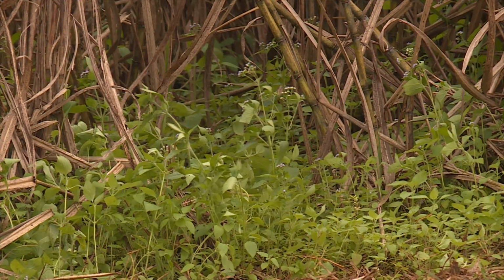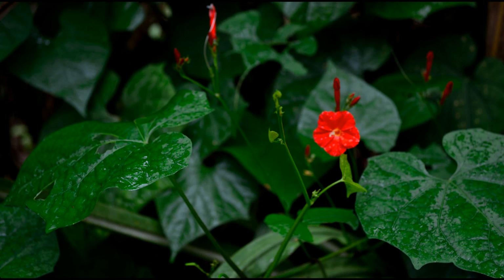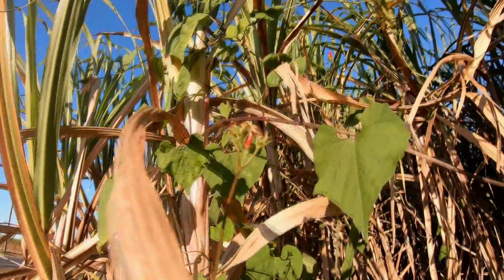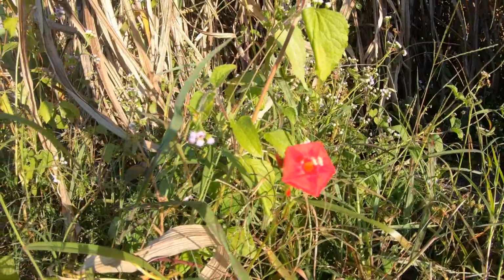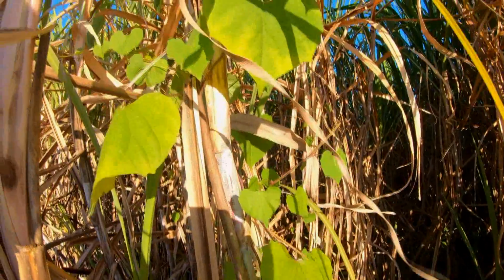Vines can be a nightmare for cane growers. Seeds can lie dormant for several seasons and then spring up when a grower least expects it. Red convolvulus can get away quickly in the wet season when there's plenty of moisture and heat. At that point, an aerial attack is the only option. The vine's either left in the cane once the cane becomes out of hand, so too big to be able to get ground-based equipment on. The vine would be left to, unfortunately, seed and produce further plants in the future, and in many cases damage the cane crop.